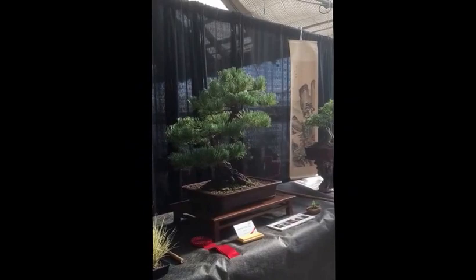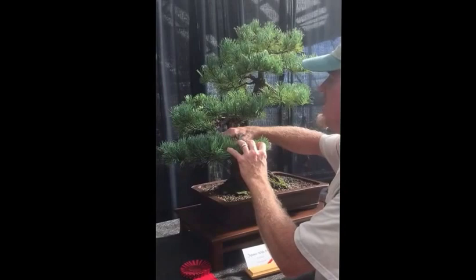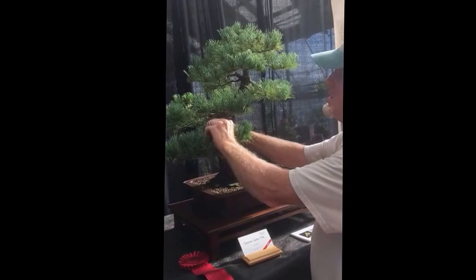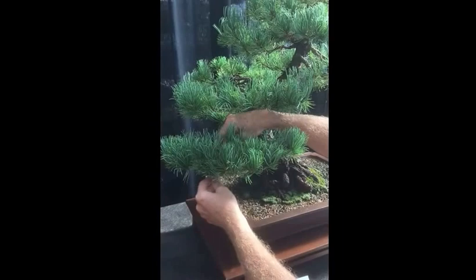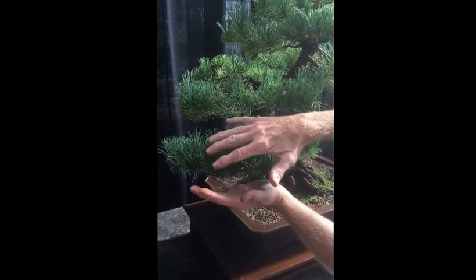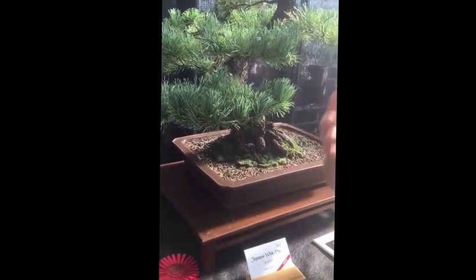That's me. This one, and again, I've been working in Japan, worked with Japanese white pines for many, many years. Everything's there on this one, but I see filling the pad up on top. That's done by just taking some of these smaller branches and bringing them up inside and filling that pad. So you have this dome. You've got everything there, it's not like it's not there, but I just see it being fuller.